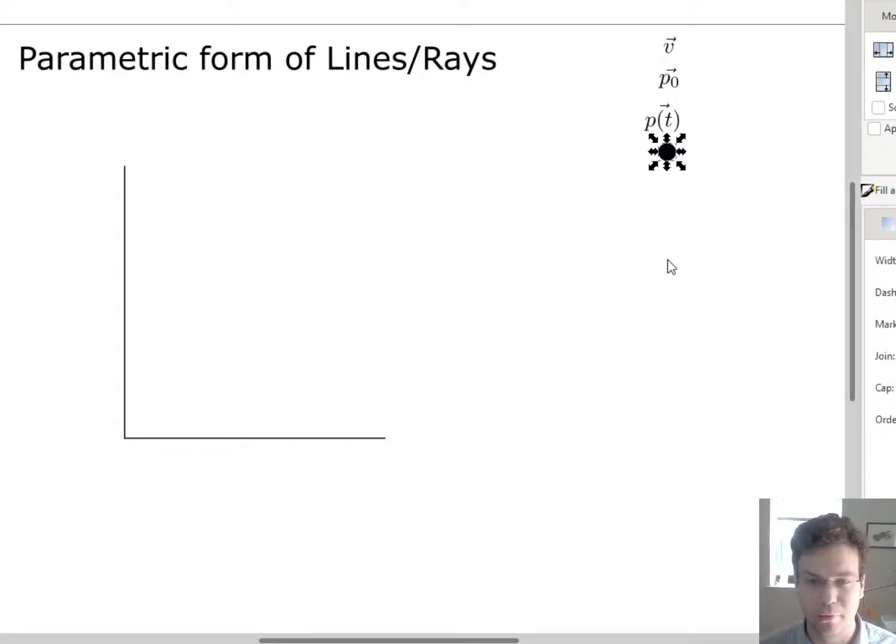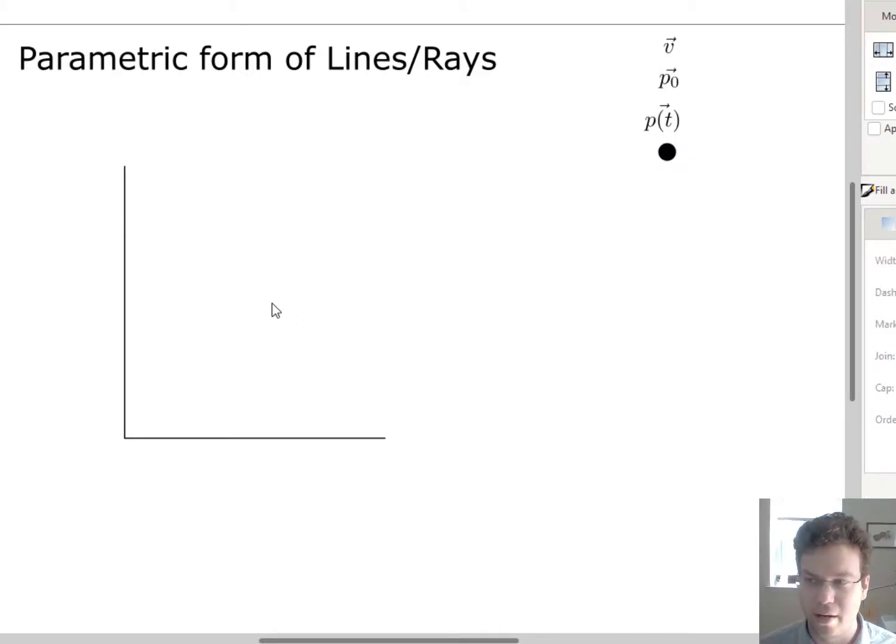Okay, so we're going to define lines two different ways. The first way is called the parametric way. Ooh, fancy parametric. All it means is we're going to have a single number that tells us how to walk along a line, and we call that our parameter. Okay, so mathematicians like to sound very fancy, but that's all it is. So let's talk about that.